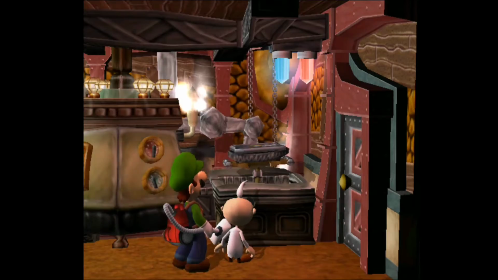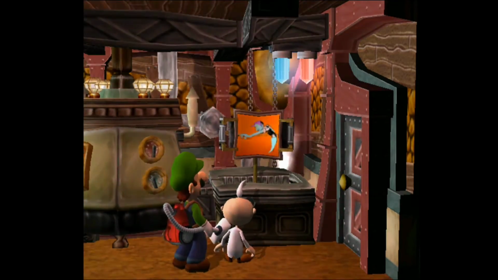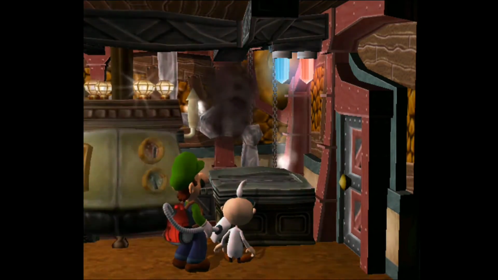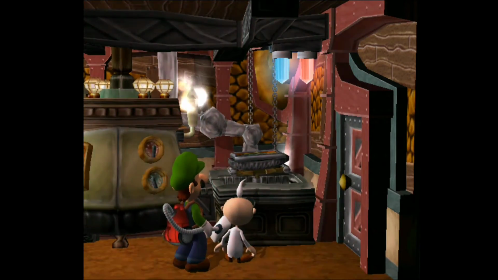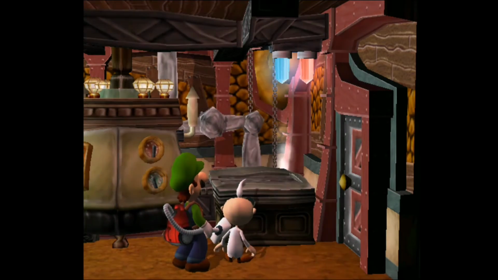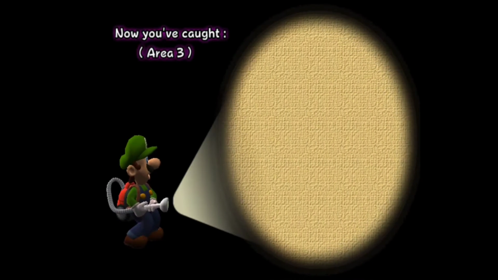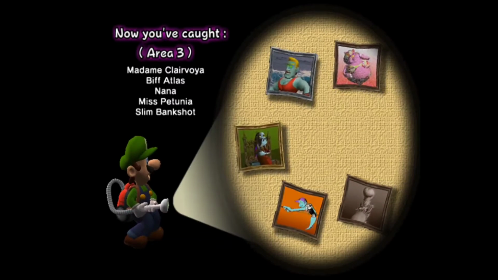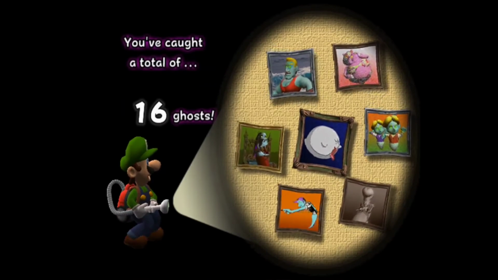Madame Clairvoya, Biff Atlas, Slim Bangshot, Miss Petunia, the Nana, the Twins, and Leonardo. Clairvoya, Biff Atlas, Nana, Petunia, Slim Bangshot, Henry Norville, and Boolossus. Total 16.